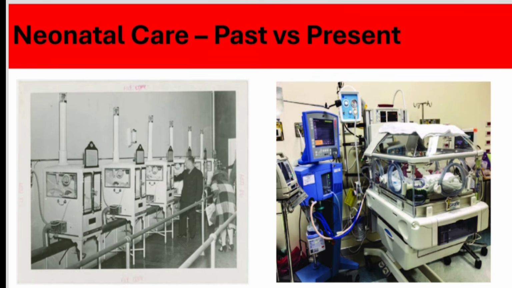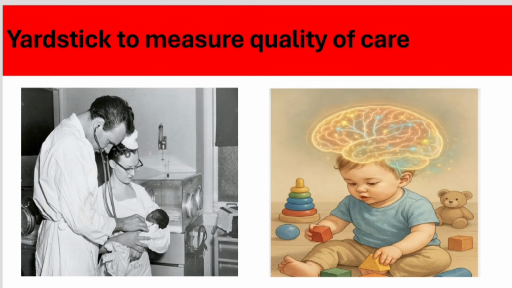At the same time, the yardstick to measure the quality of care has also changed from survival. At one point, when we were talking about conventional neonatal care, the priority was to ensure survival. Now the priority is to ensure intact neurological survival. We are in the era where we don't just target survival of a newborn. We want the child to be neurologically healthy and to be contributing effectively to society in future.